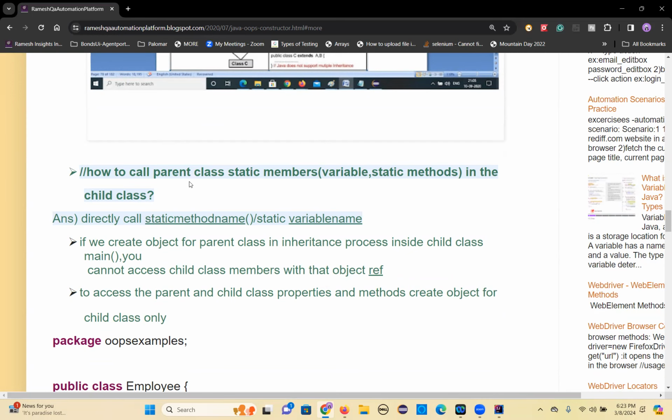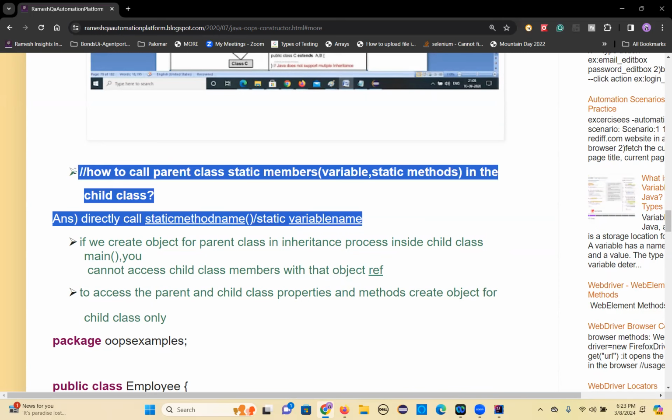Class name dot method name, static method or static variable. But in inheritance, if you apply inheritance, you can call directly. You don't need to prefix the class name. That's the one advantage here with inheritance.